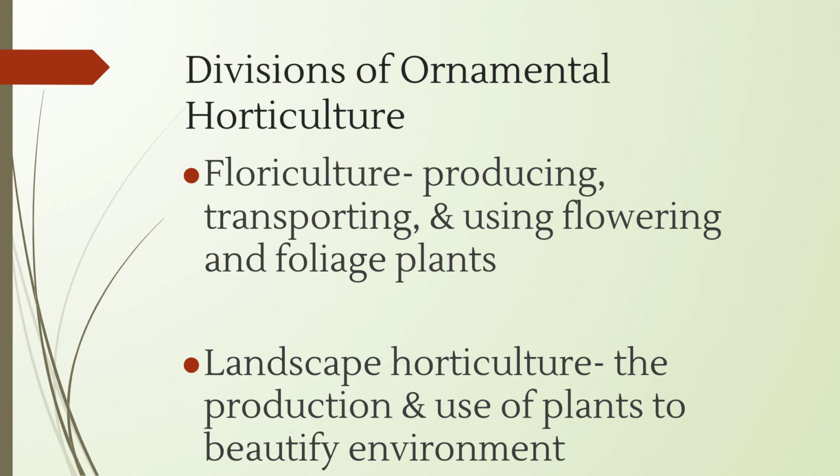Next one is landscape horticulture. This is the production and use of plants to beautify the environment. So that means you're taking those ornamentals and putting them in your environment to make it look better. Those are two different things. Ornamentals are the plants that you're going to use to landscape, to beautify the environment.